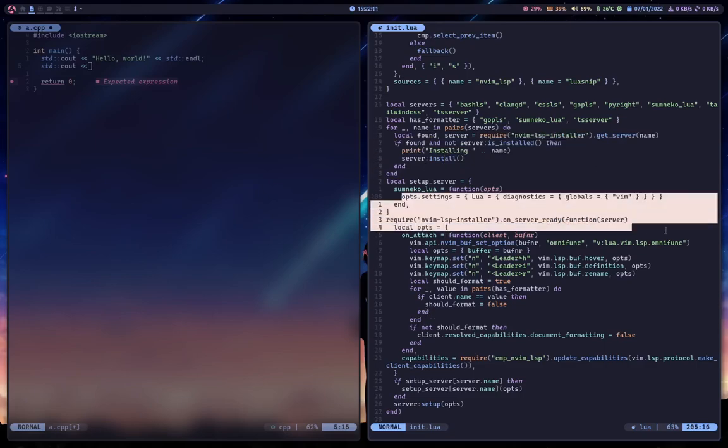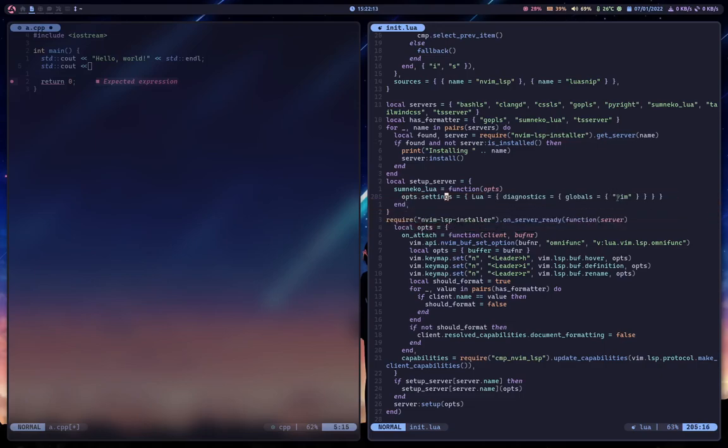I have some special configurations, like there's a global Vim in Lua files in init.vim. It can't detect that there's a variable called Vim. And my options right here, I actually have this table in Lua, which has a list of languages that I already have formatters for. So instead of formatting with this language server, I wanted to format with a different formatter, which I'll show you in a second.